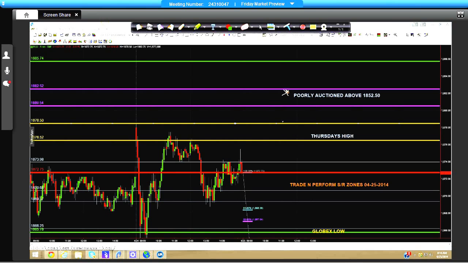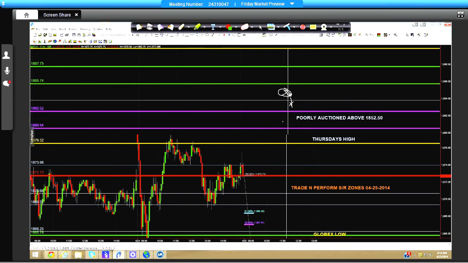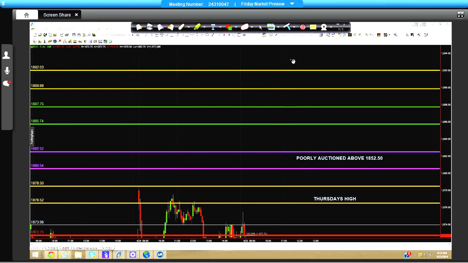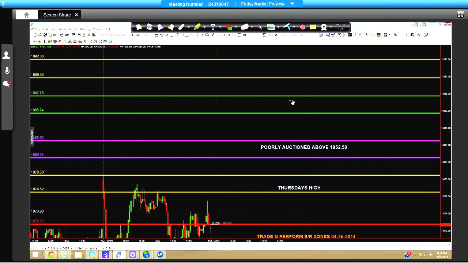Taking the back of the zone gives me two advantages if it's the first time in. First of all, I only need to get back to the front of the zone to get my 2-point scale. And secondly, I know that I got rejection there the first time in pre-market. We had sellers there. Above here is a problem, okay? There is a resistance zone here. I'm going to label this weak, okay? It would be a good stretch into this point.